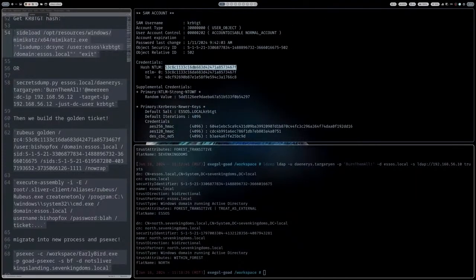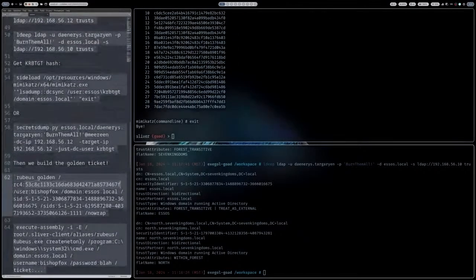And here it is. We got the hash. So let's actually take that. Actually, this is the same one here. So that's good. So we now have the KRBTGT hash. If we wanted to make any user local, we can make any one and use a golden ticket locally. That's how you do that.